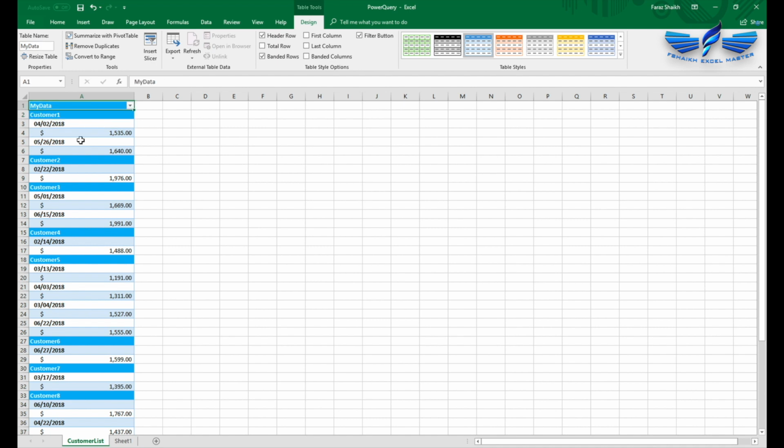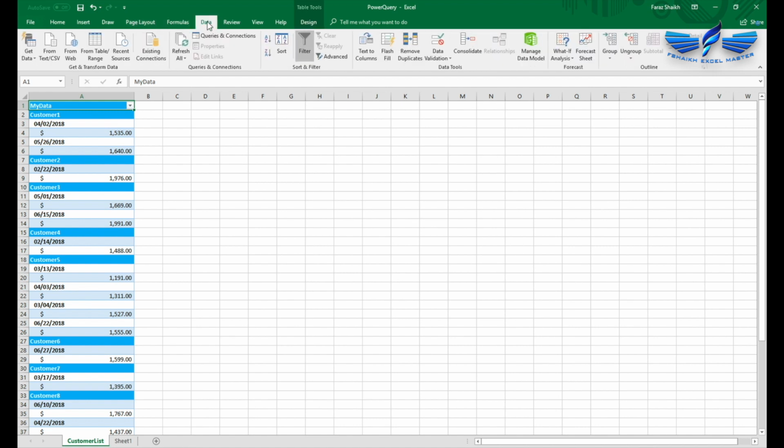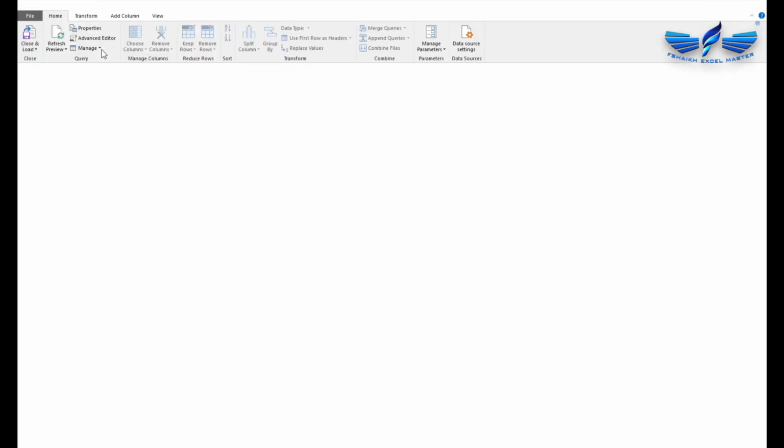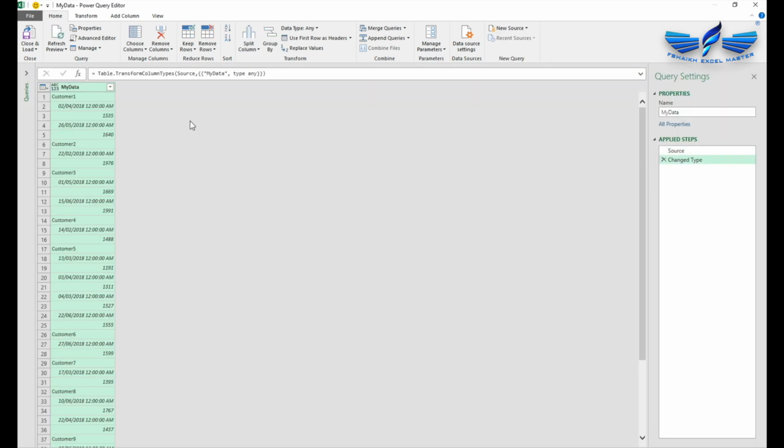After this, we are going to turn the magic on now. We're going to go to Power Query. So go to the Data ribbon tab, From Table Range. In case you're using Excel 2016, this table icon will appear over here. Since I'm using Office 365, it has a large icon for the table. So I'm going to select From Table. My data got loaded in Power Query.